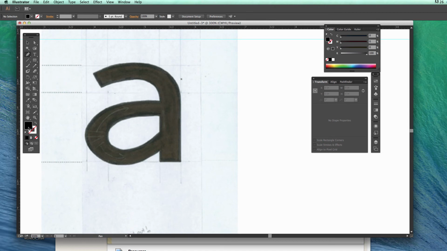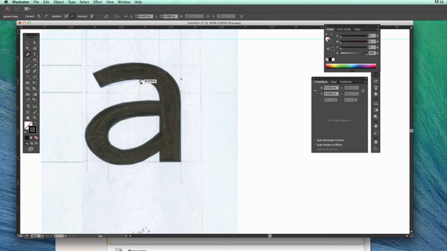And while you're working, this is one instance when I would say you want to have no fill and a black stroke. All right. And that just allows you to see the interior of your letter forms. You'll want to make it a black fill with no stroke when you're done, but while you're drawing, this is a good way to do it. So you just click once, come down, click again, and just kind of trace that.